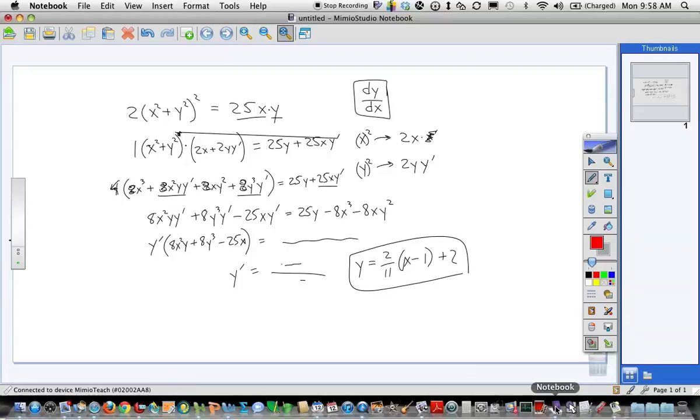But like I said, on the gateway test, we'd be looking for this final answer right here, your y prime. This one was harder because of the multiplication in the beginning. Now, something you could have done is you could have FOILed this out first, right? We could have done some algebra here. We could have FOILed this out and got it just as a group of like 3 terms or 4 terms here, and then had this on this side, and then you wouldn't have had to do all this foiling at the end, on the back end. Okay, I think it would have been about the same amount of work.